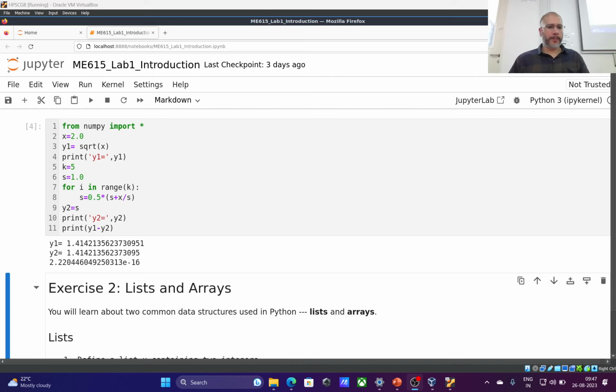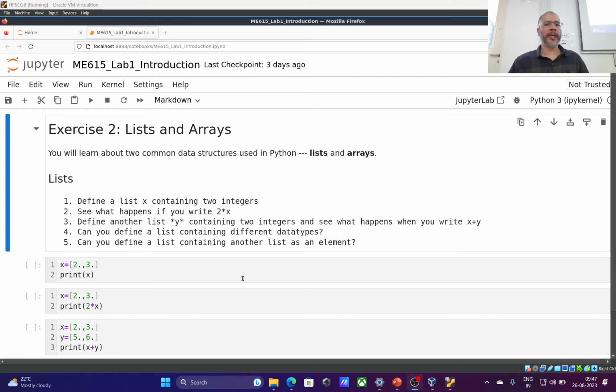So the next few exercises, exercise 2, will help you understand the idea of lists and arrays. The main difference between lists and arrays is that in a list you can store or combine elements of any types together. But arrays typically will only allow you to have elements of the same type. So lists are usually avoided when working with numerical work.